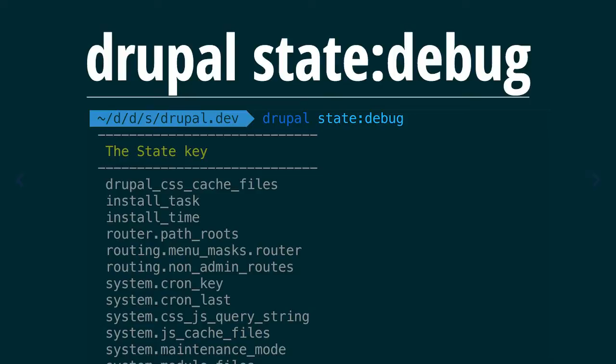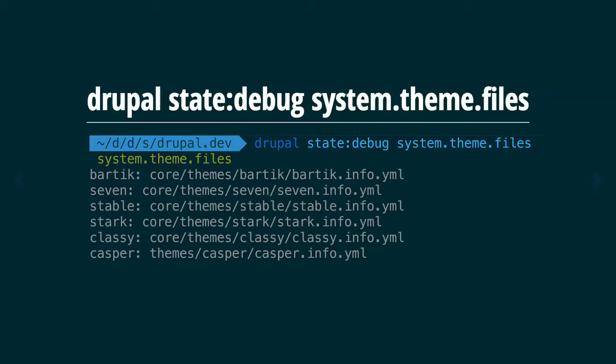In this case, we have the state debug. Same thing as configuration. It lists all of the state objects, so you can see all of the names. And as you can guess, you pass the state object name, and you will see in full detail the information contained in that specific state object.